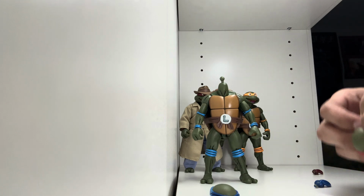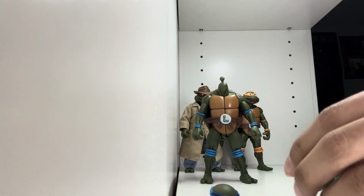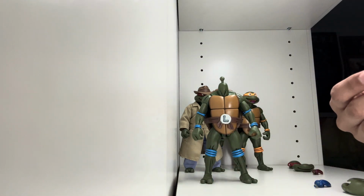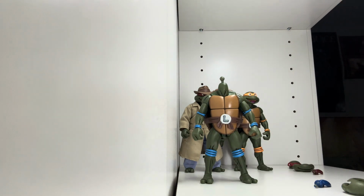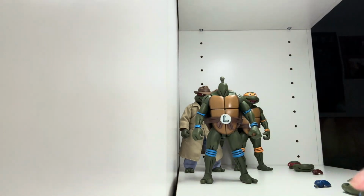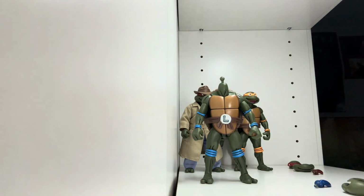I hate that. I hate it with a passion. So of course, when you get it done. Oh, by the way, with my Ninja Turtles, hold on. Yeah, so I was right. With my Ninja Turtles, since they do have some white markings right here, and then with the other bandana of Leonardo's, I don't know if you could see it, but the paint was coming off. And that's how it was. And I was like, god damn it.